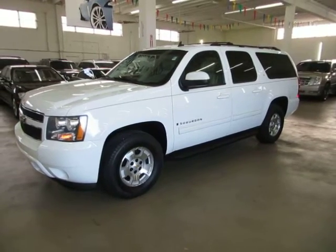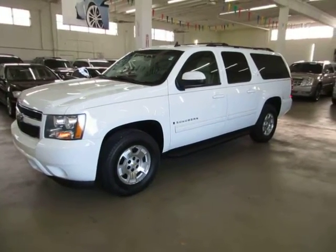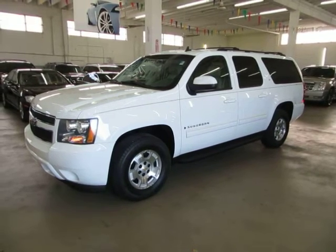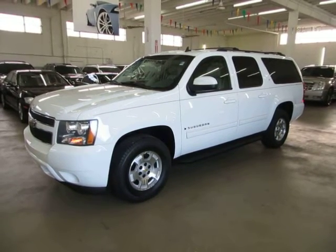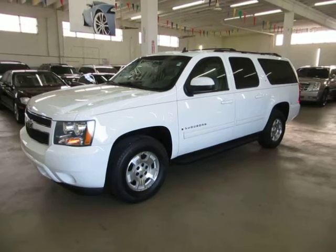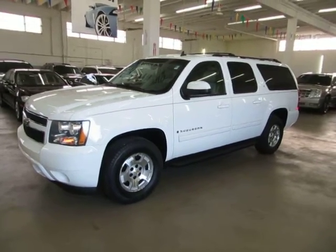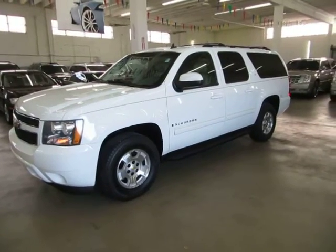This is a really neat option, especially in the winter or in the summer when it's hot outside. As long as you had the air conditioning on when you last left the vehicle, when the car comes on, so will the AC, and it'll cool down the car for you. In the winter, the opposite. As long as you had the heater on when you last left the vehicle, when the car comes on, so will the heater, and when it reaches enough temperature, it'll warm up the car for you.